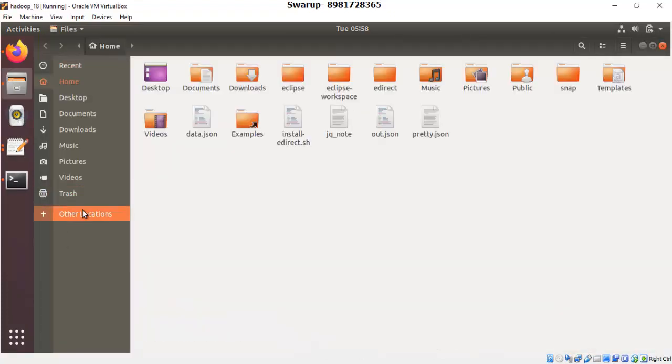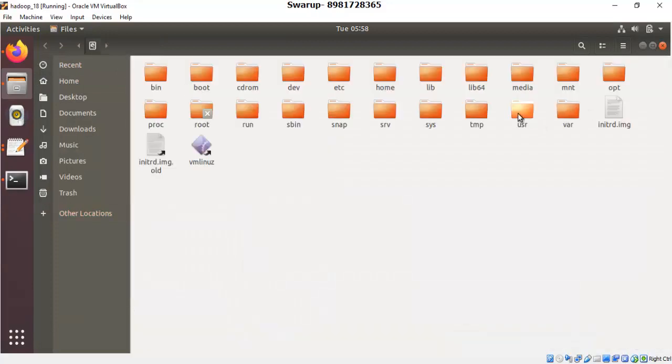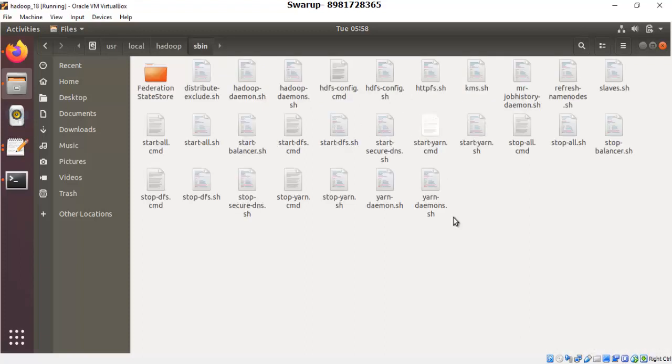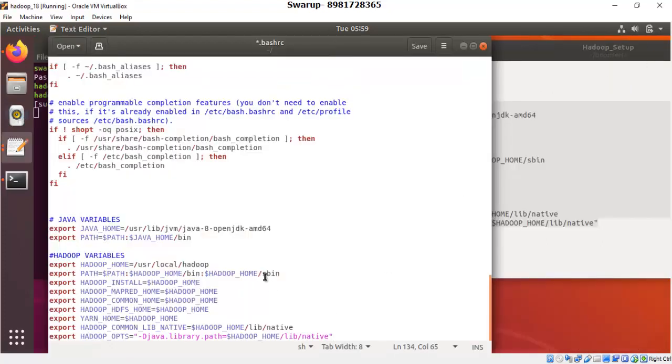So let me open our other location. You go to computer, you go to user, you go to local, you have a Hadoop over here, and see there is a folder called sbin. These files are going to be configured very soon in this video. Here very important files are there, like the hdfs file, the yarn file. These things we are going to start with, and this particular folder contains the file start dfs. This is the file that will actually start the data node and the name node. And this is the file that will actually start the resource manager. We will work on these files very soon. So this folder location we have to make use of. That's the reason in the command we have said that sbin will be used.